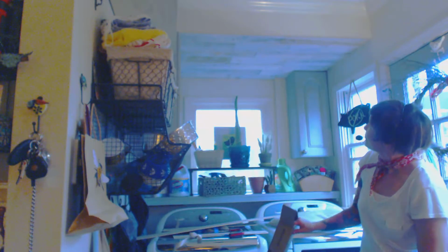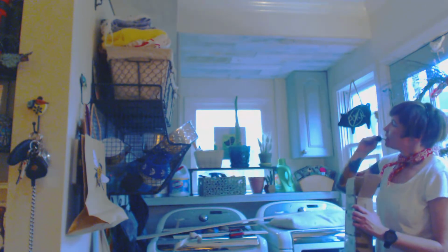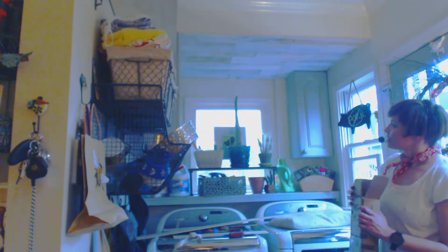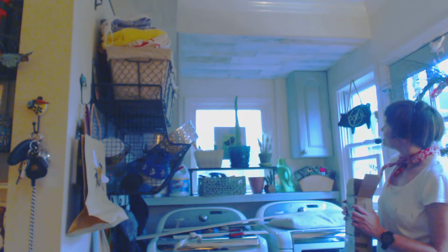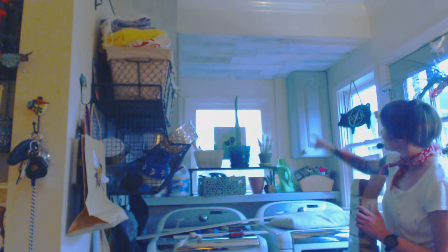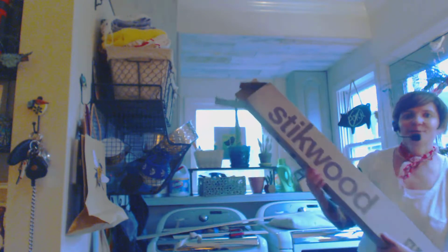Actually really happy with the results. I think that looks really good. It actually feels a lot closer and more intimate, which I guess is probably one of the goals, but it definitely, yeah, actually might want to do that wall behind there. Maybe I have enough to cut it down. Who knows? But anyway, that was Stikwood.